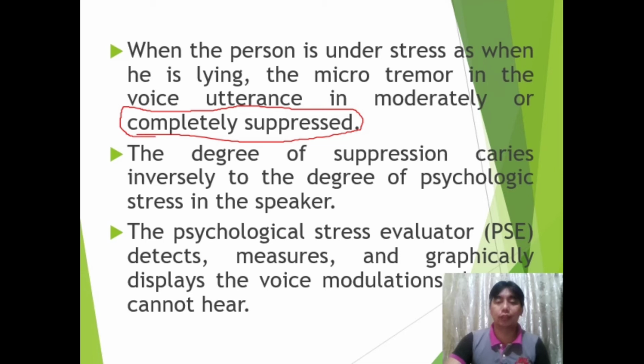That's the reason why they said that voice can be the basis in determining deception, because when you're lying and under stress, this inaudible voice will tend to disappear. It will be gone. So that's what PSE will record. The degree of suppression varies inversely to the degree of psychological stress in the speaker.